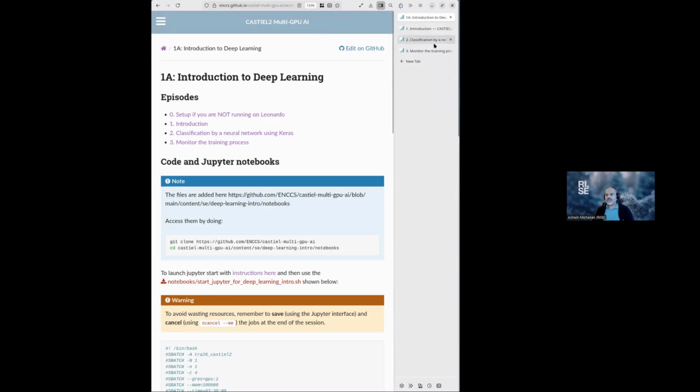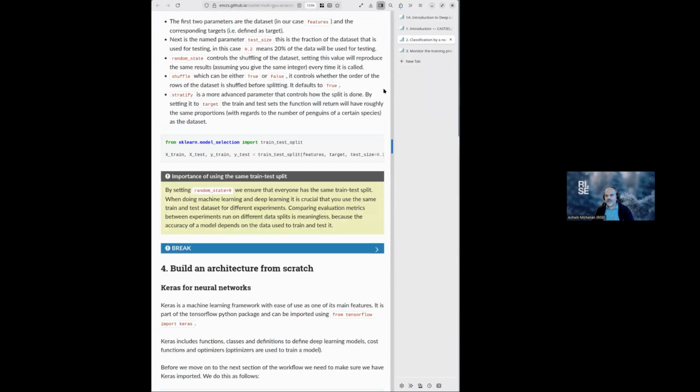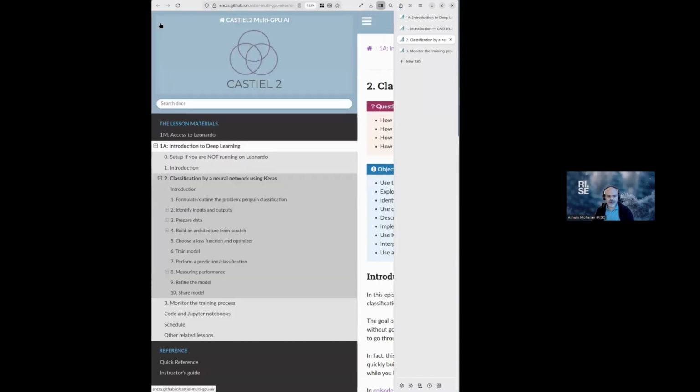So just to give a short recap of what we were looking at in the last session, what we saw was a supervised classification task. We were looking at a data set where our task was to identify particular classes. And we were looking at a tabular data set, and we were following a particular workflow to do that. It started with preparation of the data, exploring it a bit, and then building a model, training it, making a prediction, measuring how good the model is, and finally looking for ways to refine it.